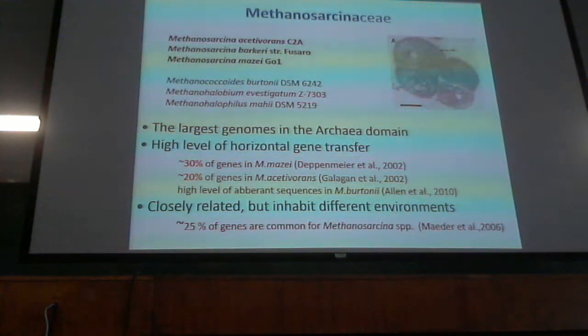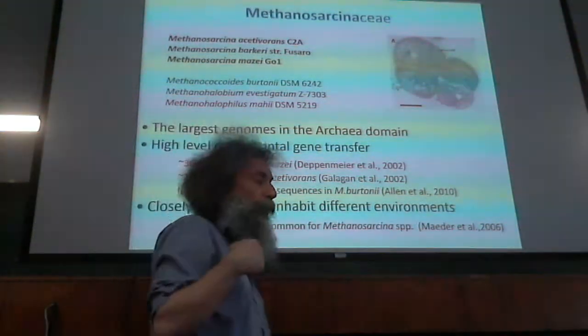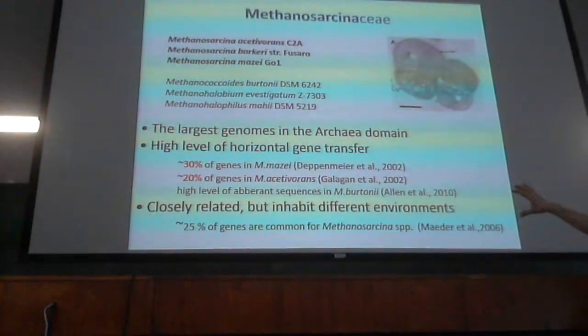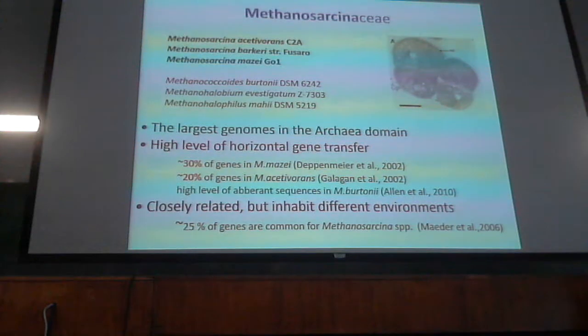And a gene was announced to be a candidate for horizontal gene transfer if its closest, most similar homologs were of bacterial origin. And it was estimated that about 1/3, or maybe 1/5 or 1/4, but a very considerable number, between 20 and 30% of genes in a variety of Methanosarcina species come from bacteria, are the result of horizontal gene transfer from bacteria. And this estimate was based on this fast technique of running BLAST and looking at who is the closest relative, from which species the most similar protein comes.